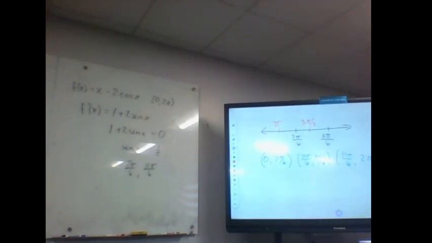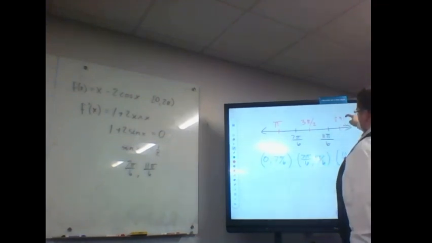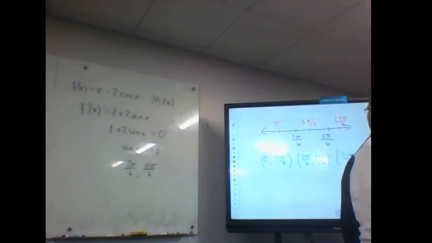23 pi over 12. Random. That is in between those two. And we will need to calculate that solution. Oh, sorry, over 12, right? Yeah, thank you. 23 pi over 12 would work. How'd you get that value? It's very specific. I multiplied by 2 and then added 1/12 to it. So you took the 11 pi over 6, multiplied the top and bottom by 2, giving you 22 pi over 12, and added 1 to the top to guarantee it is bigger.